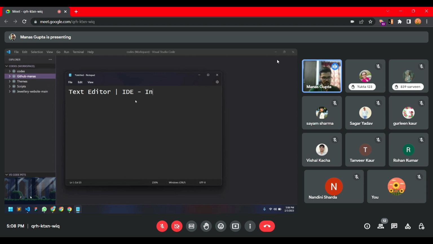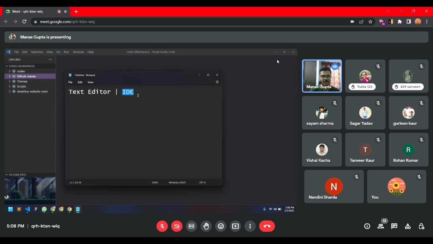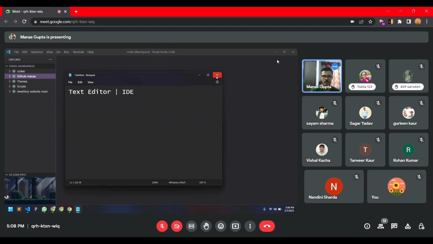अगर इसकी कोई full form जानता हो, then it is integrated. अब मैं पूरा लिखने लगा. Integrated Development Environment. So this is what VS Code is about. Like this is VS Code, an IDE. ये एक text editor नहीं है, बल्कि ये एक IDE है because it is providing us with some functionalities जो इसको you can say IDE qualify कर देता है.